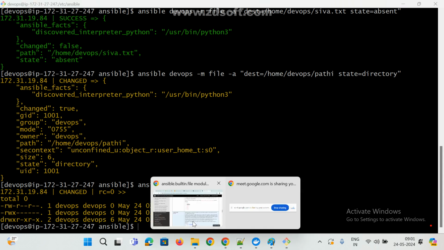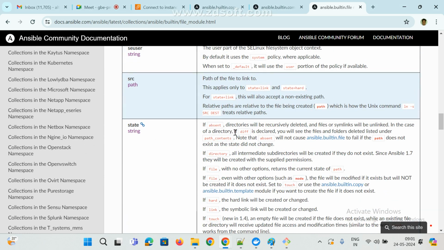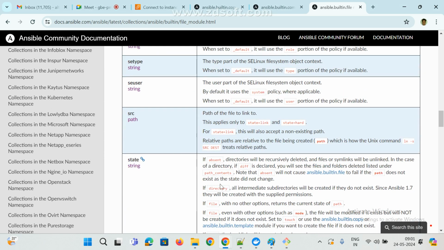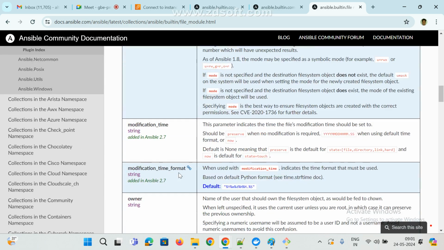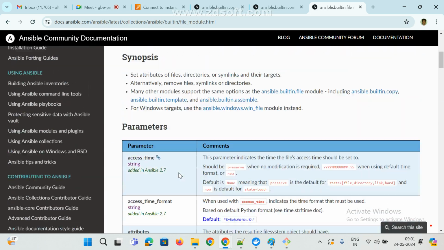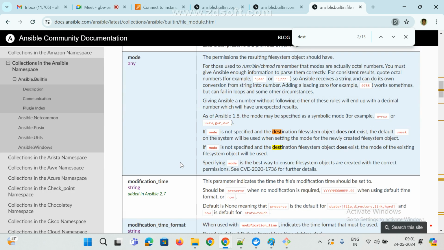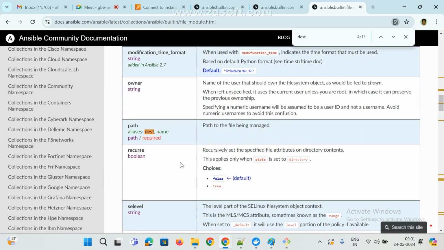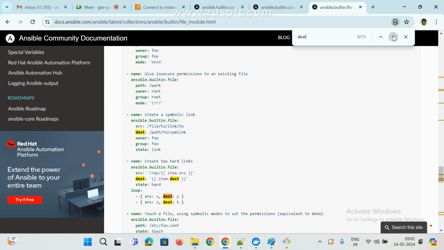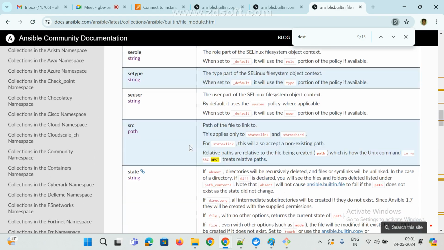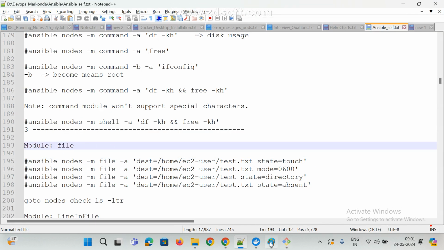So we can use these many arguments based on your requirement. Whatever you want, we can pass. This is the state; state equal to, we can pass anything. This is the source. If you want to use source, now I used only destination. This is the destination, dest. src means source, and dest means destination only. So that is the source and destination. I hope we got some idea, right?